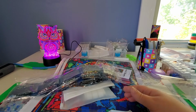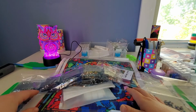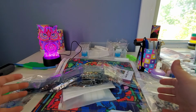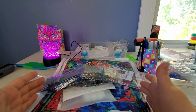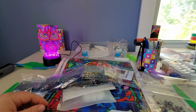She does have a few images that look to be a little bigger. There are a lot of smaller images like this, where the drill size itself is closer to 30 by 45. It's 34 by 50 for the fabric, and it's 30 by 45 for the actual canvas image. So she has a lot of smaller ones that are closer to 30 by 40, let's say, on average. But there do look to be a few that are a little bigger maybe. And that's actually the last little tidbit that I had on here.